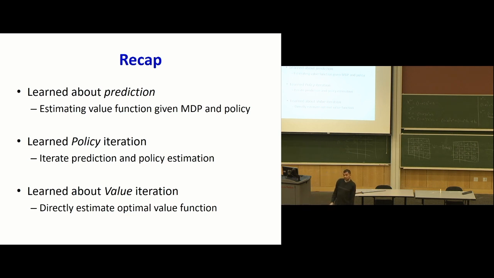Then we also saw the value iteration. What was the value iteration again? You don't explicitly compute the policy. You just keep updating the values, and you're guaranteed that if you use this specific rule for updating the values, which is to say, at each time, you just pick the best of its neighbors, right? And take the action that takes you to your best neighbor. That is, you compute the value that you would have if you went to your best neighbor, right? That iteration is guaranteed eventually to give you the optimal values for all the states. And once you have the optimal values, of course, you can go back and actually compute your policy, right?